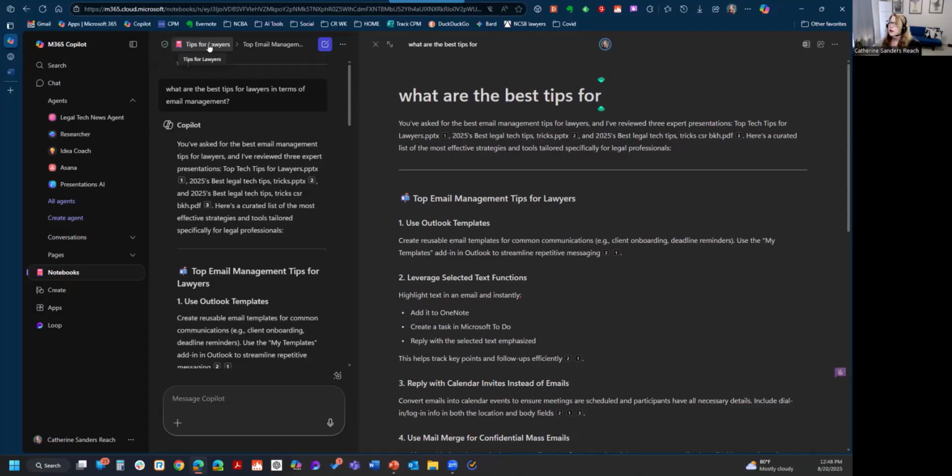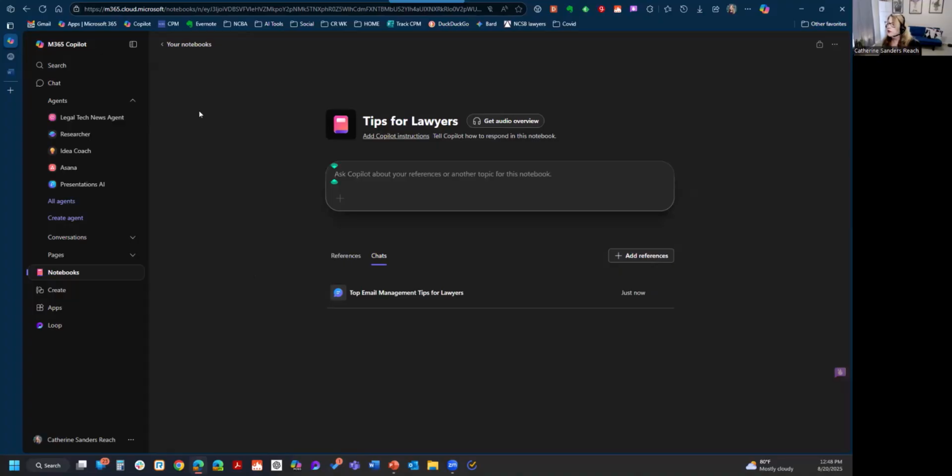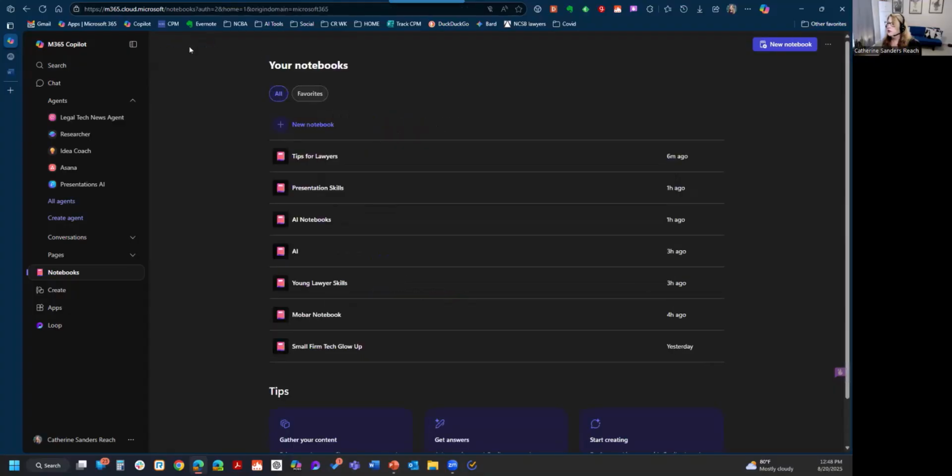Then I can go back over. You can also look at all the chats that you've had. It saves your chats. So now I've chatted with this notebook and it shows me my chat history. Going to other notebooks, I'll show you some of the other things that you can do.